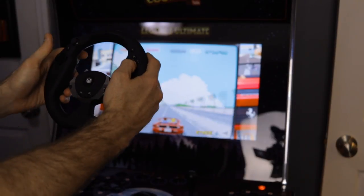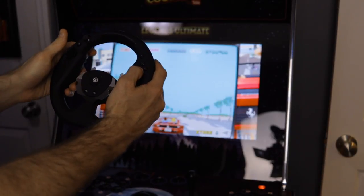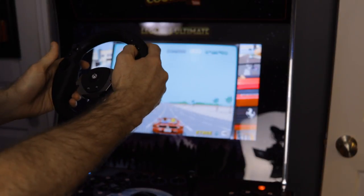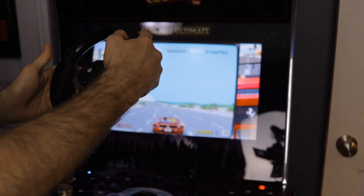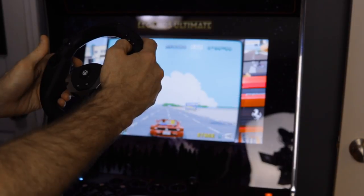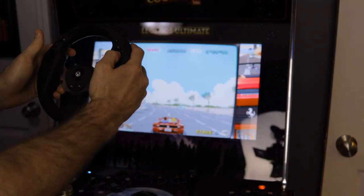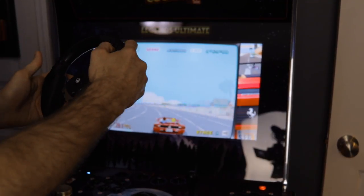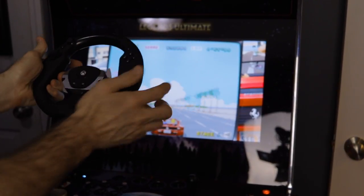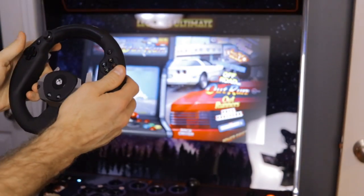It does take a little bit to get used to, just holding a steering wheel in the air though, but as you can see, it actually works pretty dang well. Coming in hot. And to back out, we just normally do our hotkey thing, our start and select button, and we're back into our CoinOps menu.